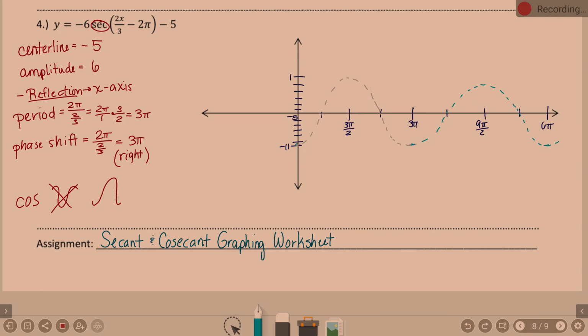Okay, the minimum expectation. Get your asymptotes in, which if we're looking at just the piece that matters, your required expectation is the 3 pi to 6 pi. So I have to have those 2 asymptotes in. And then we have one lovely parabola in the middle. And officially, because this was secant, we have half parabolas there. Now, can you continue those? Yeah. You can continue those if you want. I don't require it though.